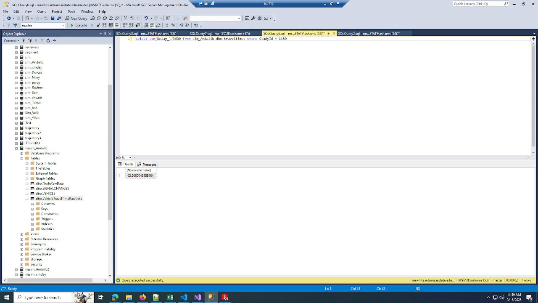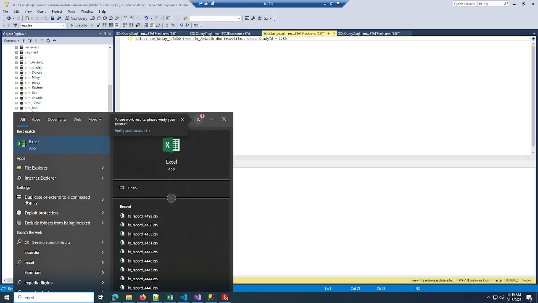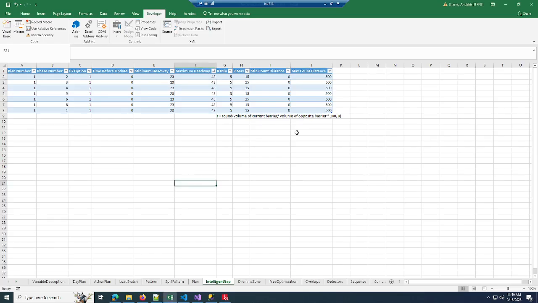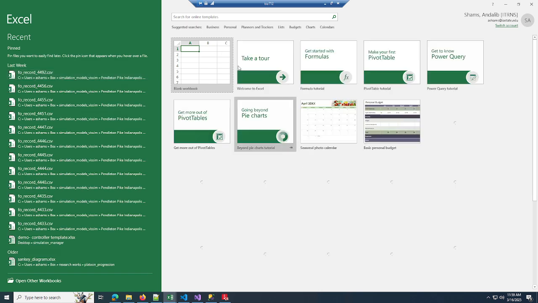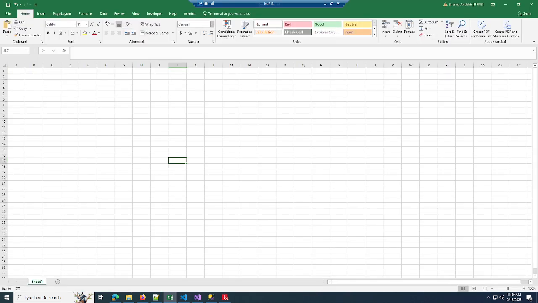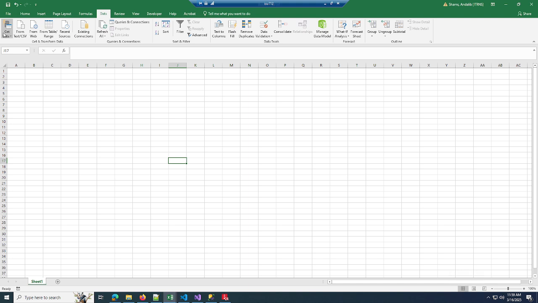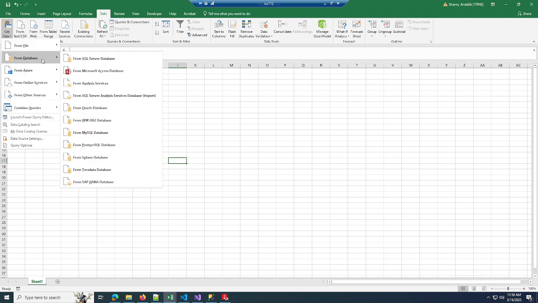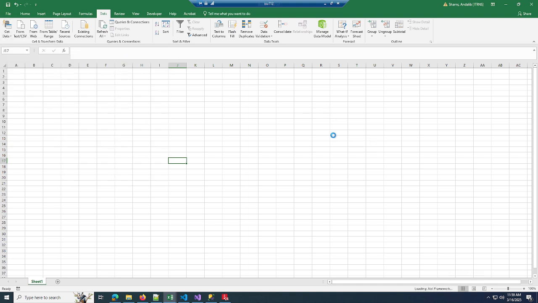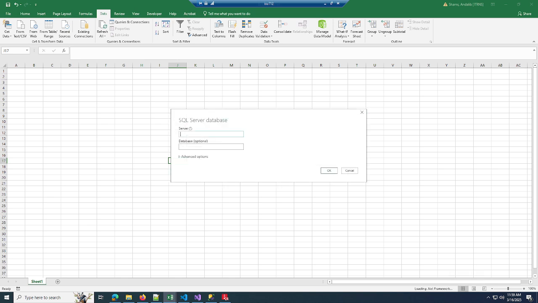You can also get access to this data from Excel. Go to Data, Get Data from Database, from SQL Server database.